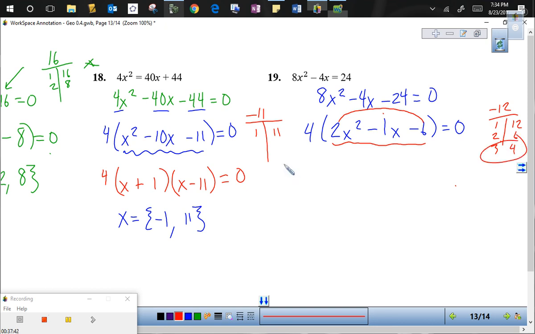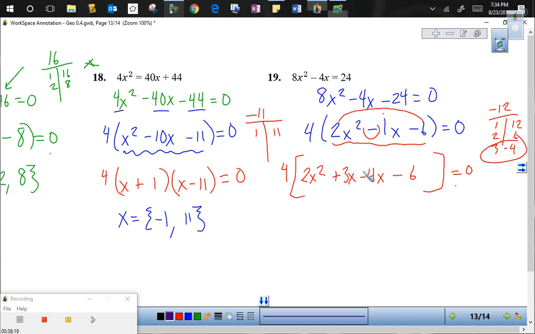So we still have to start with this 4. And I'm going to have you change this to a bracket because remember, we have to split it into 4 different terms and then cut it in half. So we've got a lot going on here. We're going to drag down this 2x squared, but then we want to write this in terms of our negative 1. Remember, our signs have to be different, so the negative goes with our larger number. So plus 3x minus 4x, and then the rest, minus 6, equals 0 on the end.